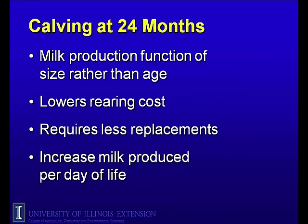Even though my title says calving at 24 months, maybe I should say calving at 1290 post-calving or 1400. But the point I want to make here, we really need to be thinking about our total management program from the young calf colostrum program all the way through vaccination, all the way through their breeding, to get the heifers into the milking herd at 23, 24 months of age. And certainly that will lower the rearing costs that we have in those heifers. I had made the comment earlier about we're probably looking at about $2.50 a day total cost on these heifers in that 23rd, 24th month. So if we have to go 25, 26 months before we can bring them into the lactating herd, we're looking at another $75, $76 a month, or $150, $160 for 2 months.